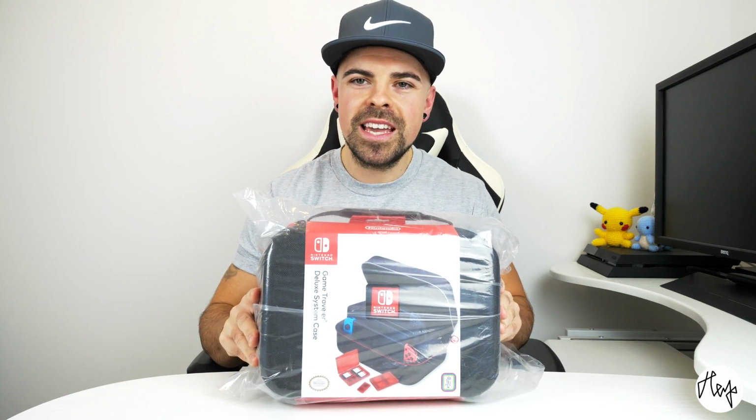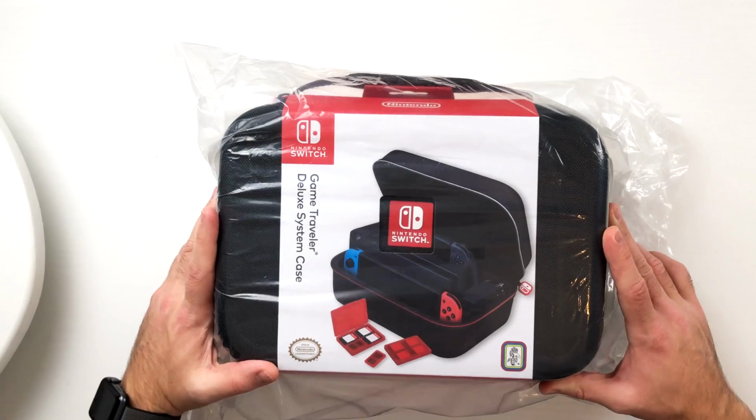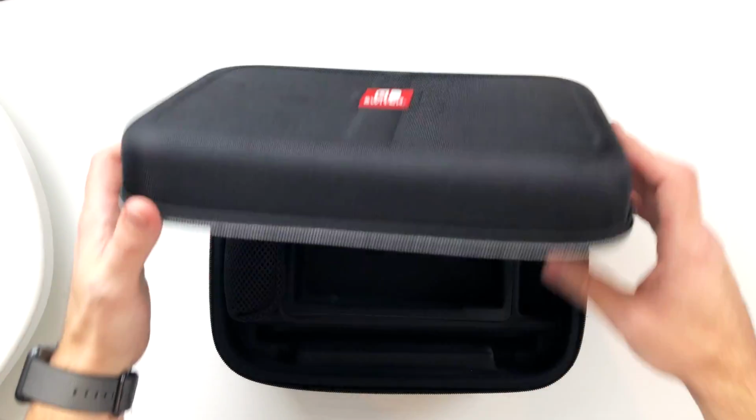Now, from what I can make of it, this is the official carry case for the whole thing. As you can see, it's called the Game Traveler Deluxe System Case. I'm going to open it up for you guys today, check it out, see if it's worth the £30 price tag. So, let's get her open. There's the case. Looks like it's made of really nice materials, which you can see there. Let's open it up. See what we get inside.